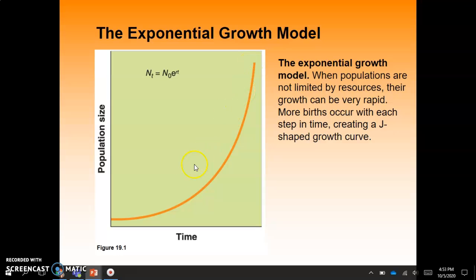We can imagine it's almost like doubling every so often. The population will double and then double and then double and double again, and then it will just keep increasing and increasing. Now we know that there are going to be factors that will limit this. So this is not a model that necessarily all populations follow. This is just, in a perfect world, the exponential growth that we would expect to see in any given population.